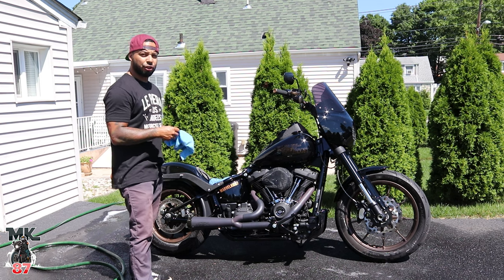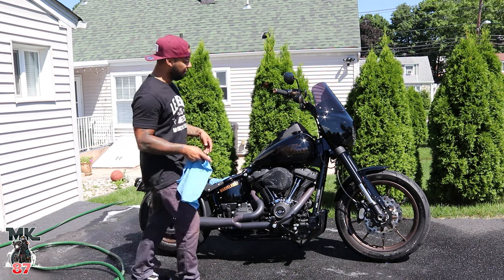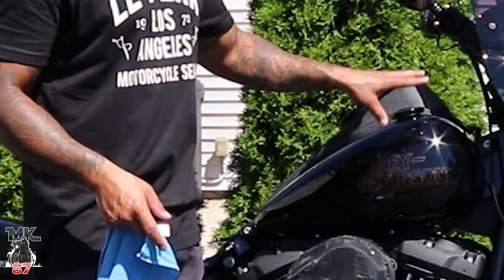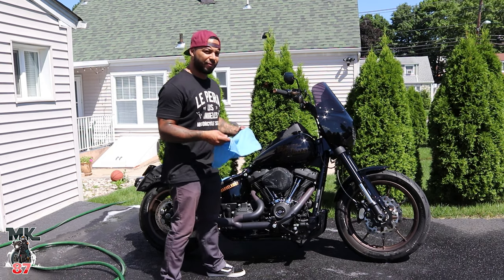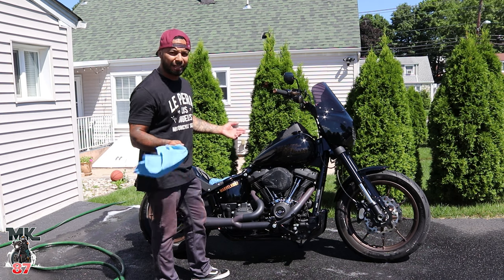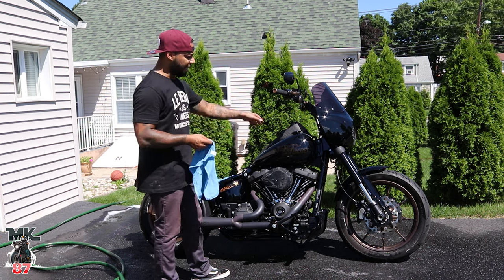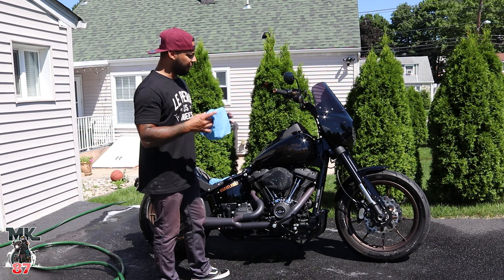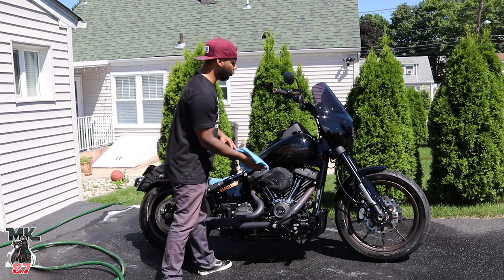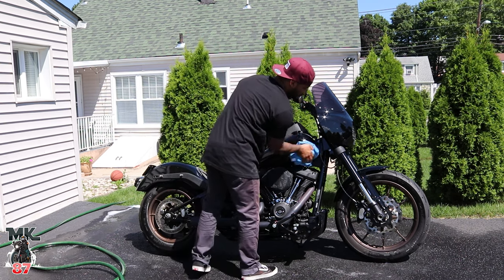Generally, I really don't like to wash bikes in the sun, because it'll leave stuff like this, like streaks. The sun will just dry the soap up really fast. So I literally do it in the afternoon in the shade. Today's just different circumstances because of you guys. But that'll all come off right now. In the shade, it keeps everything nice and cleaner. But we'll just start wiping everything down. Make sure everything's dry.